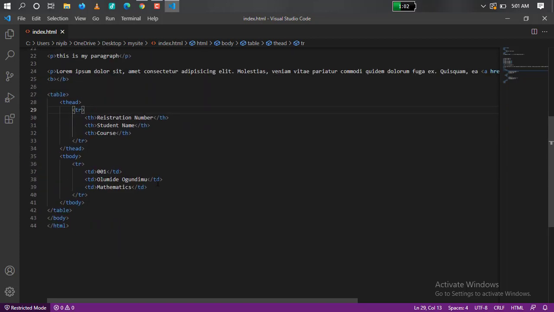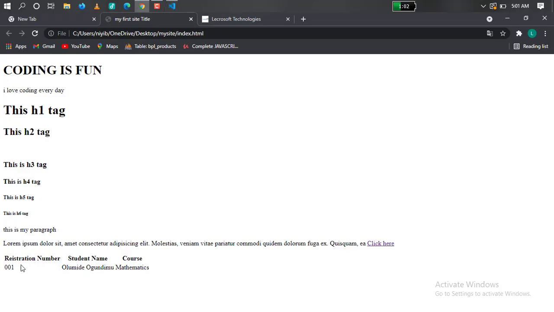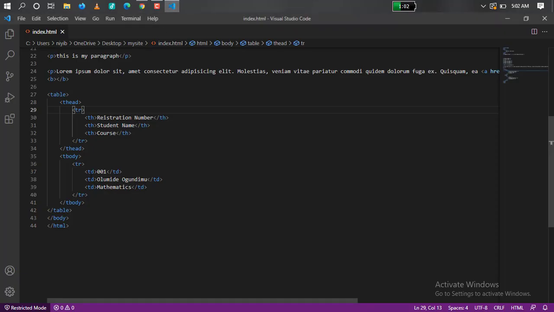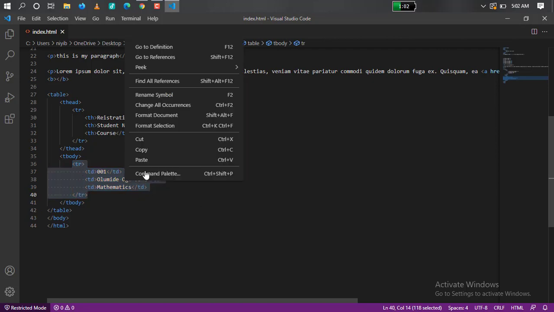All right. Let's put some other data here now, because we only have one row here. Let's put another data in the row. This time, I want to declare this for the first row, and this for the next. That's why I said the TR is very necessary. If I want to put another data in the next line, I have to create another TR.